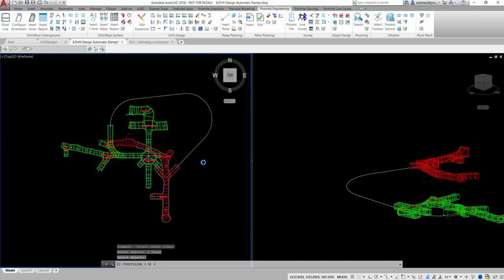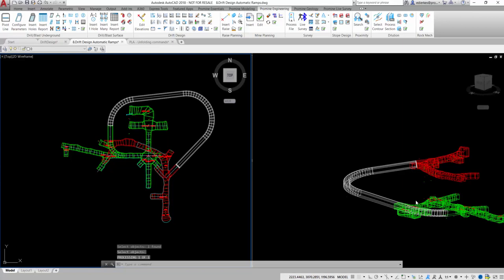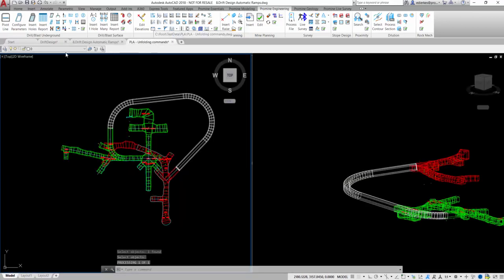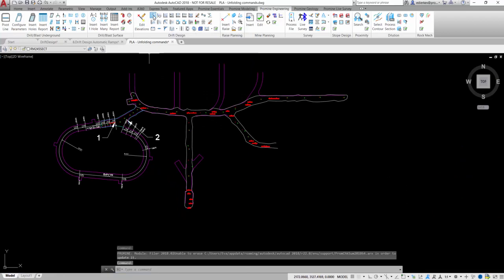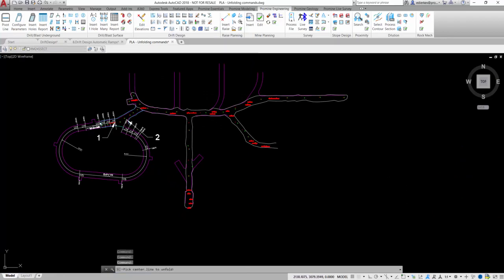All annotations and design details can be easily inserted, but we are just going to generate the 3D model right away. Now we're going to insert a longitudinal section of this ramp. This allows you to compare planned and surveyed information of a profile.